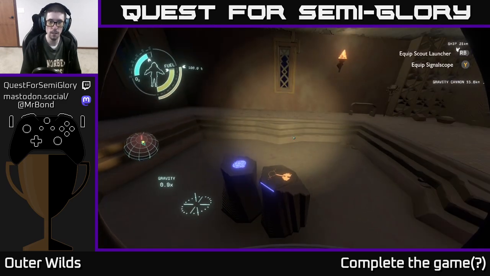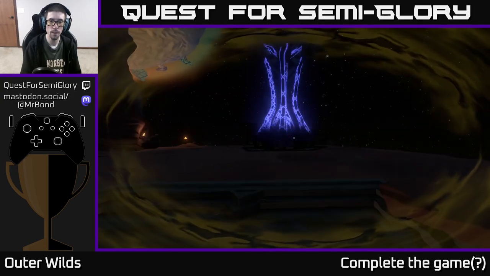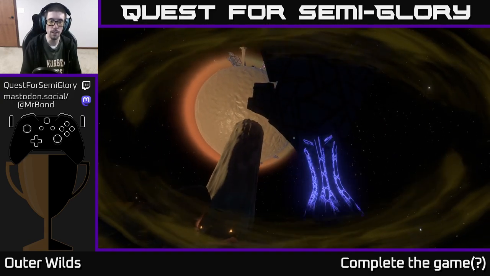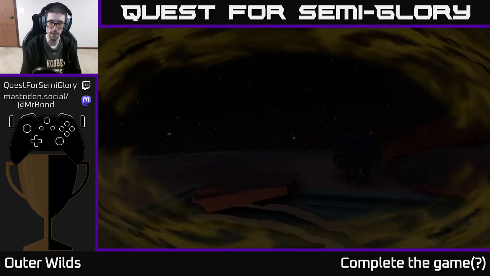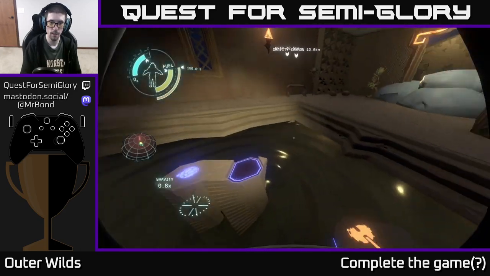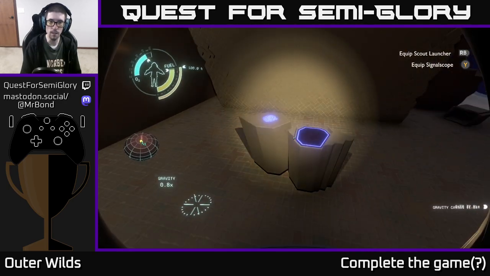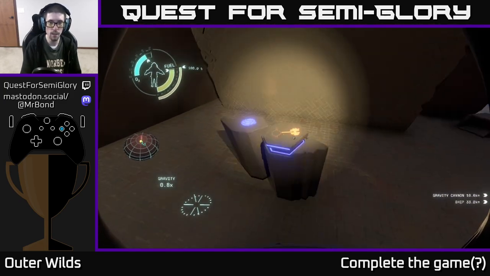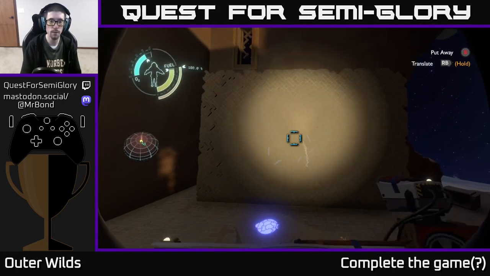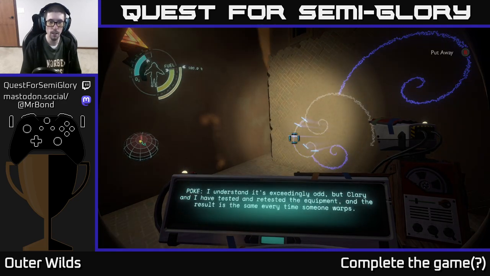Ah, here we go. Tower on Ember Twin. It's all covered over in cactuses. Oh, there's also another thing here. Does that do something different? Alright, let's just read something else. Appears to were slightly before departing. Yeah.